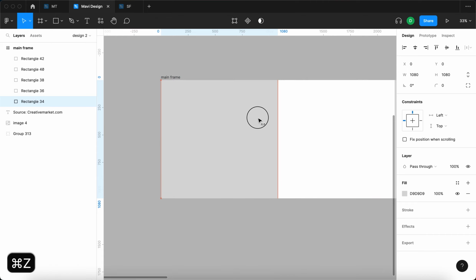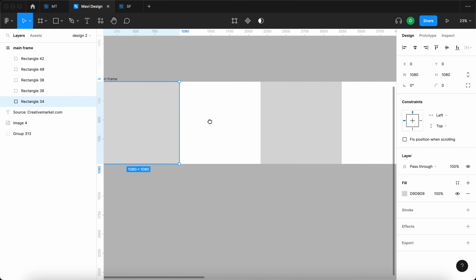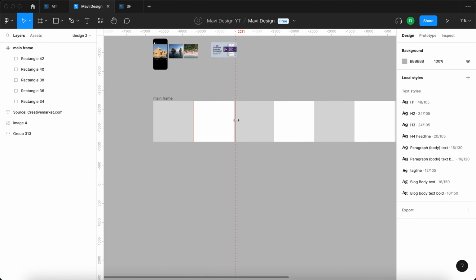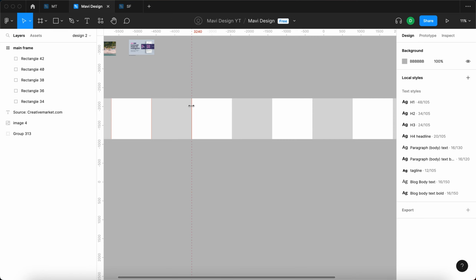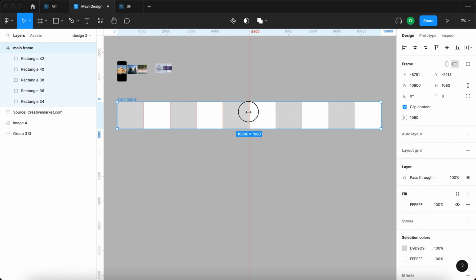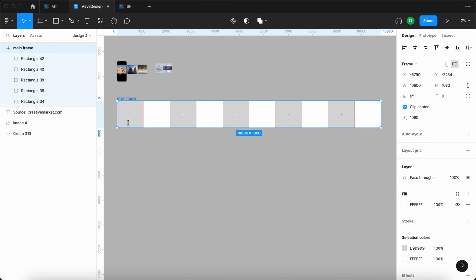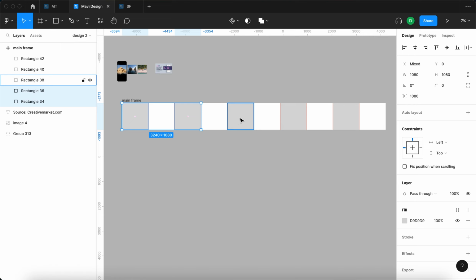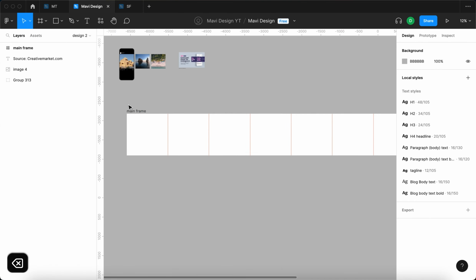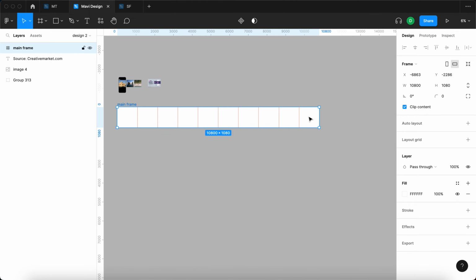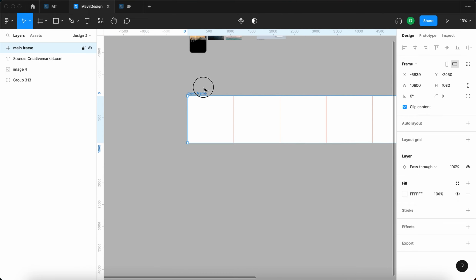Let me revert these changes. It makes sense because it's at the very end of the first rectangle, the first square that's 1080 pixels wide. I'm going to keep doing this so that I get a guide for each square edge, like this. Then we are going to remove these squares so that we can easily tell where one image ends and the other begins. These guides move along with the frame if we move it away. Then I'm going to select these squares and remove them. All that remains are 9 vertical guides, and these guides are going to help us see where these images end.